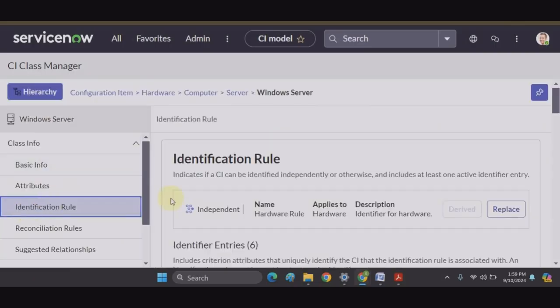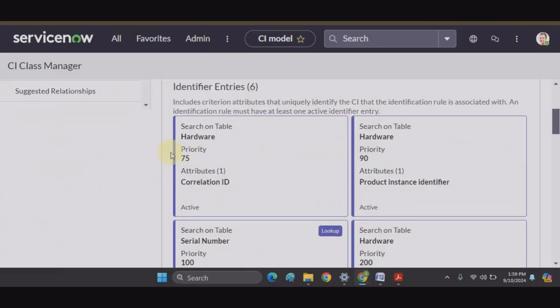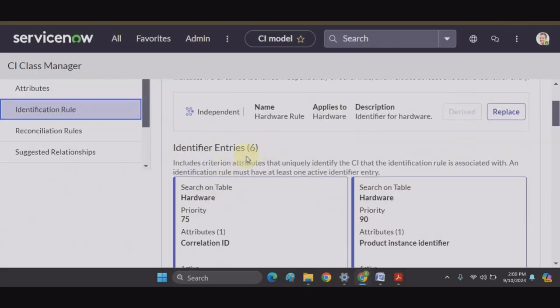And here under the identification rule, you can see the priority related to the attributes and different identifiers. During the discovery process, a device will be classified and a CMDB record will either be created or updated using the identification rule. And this process can be viewed in the discovery schedule status record.